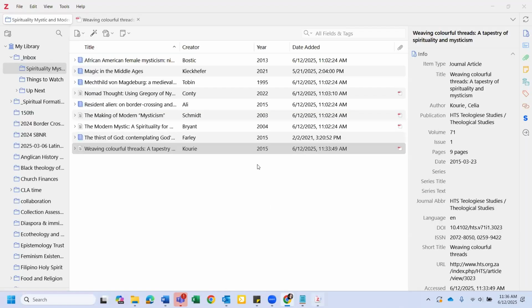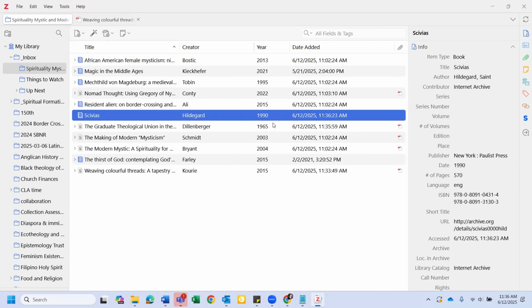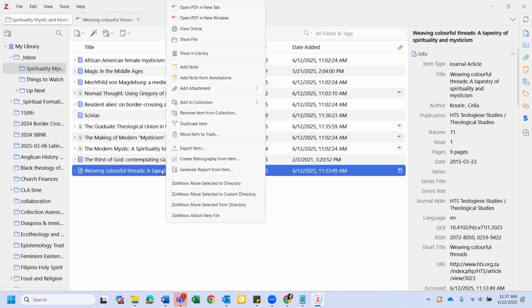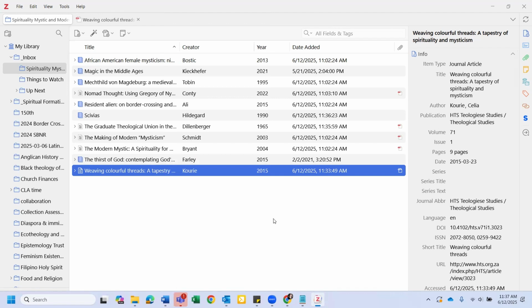You should always have Zotero open when you're saving things with the Zotero connector. That makes it just easier on your process. You can see over here that we've got the attachments. There may be some items in your library that would not have this for whatever reason. You would simply right-click on a particular item, and there will be a search find full text menu option so that you can see if Zotero will search for you and find the item.